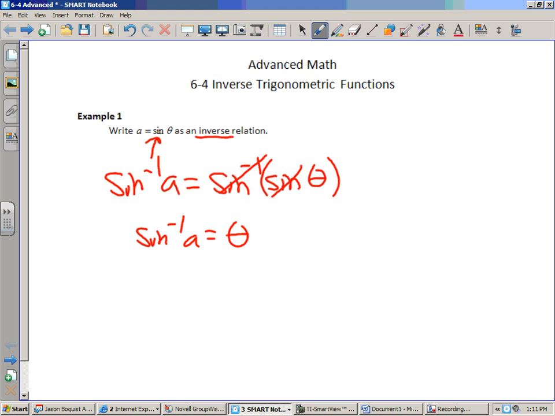That is one way you can write it, but the book may write it a slightly different way, so I'm going to show you that just so that it's not foreign to you. They actually write arc sine of A equals arc sine of sine theta. Do arc sine and sine still cancel, though? Yeah, there's nothing different. I'm just showing you another way they could write it. And so then you just go like this. Theta equals the arc sine of A.